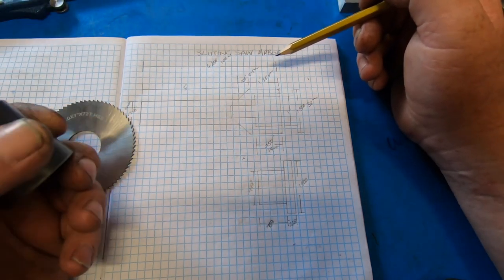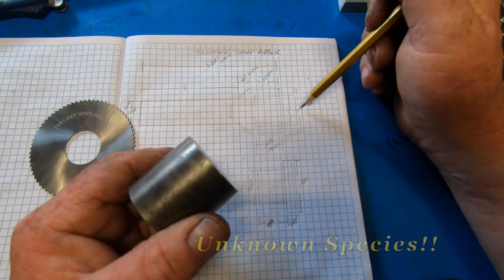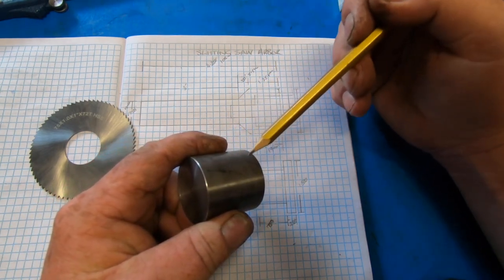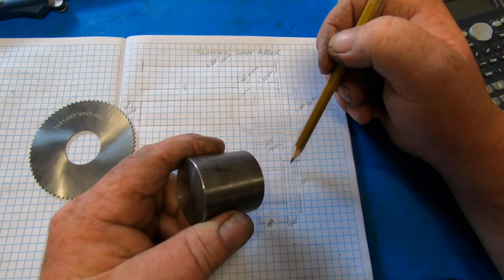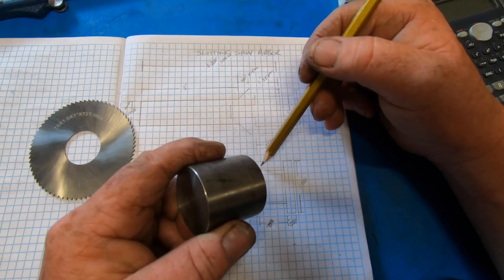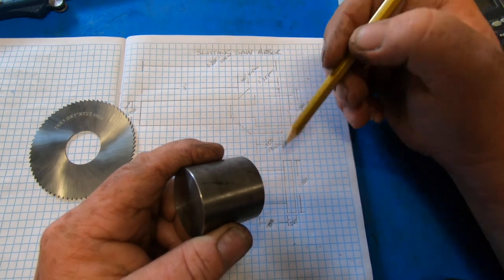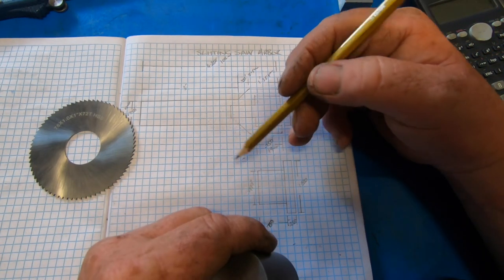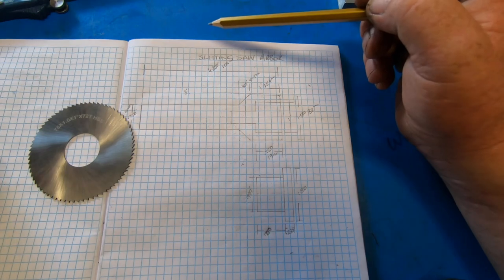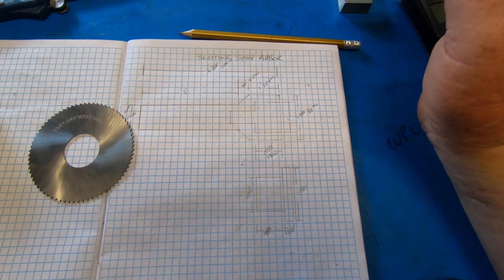So this material is 1.5 inches. I've got 1.5 inches written there, but it's going to be a fraction under by the time I clean it up. But I'll roughly clean it. And then when I've got the two components bolted together, that's when I'll do a final trim and clean them both up together so they're uniform. But I'm going to make this piece first to suit the saw. If this works out half as good as Utrell's, I'll be stoked. Anyway, I'll get over to the lathe and make a start.